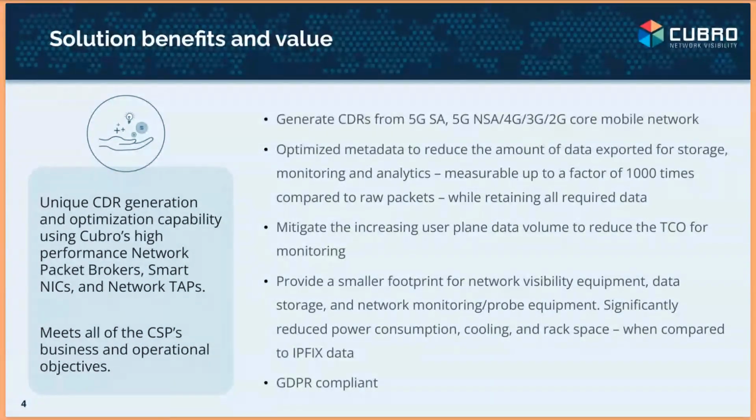If I summarize what that solution delivered, it was to, again, generate metadata across multiple technology domains in their mobile environment. We were able to optimize that metadata, so we were able to reduce the quantity of the metadata before it's exported to the monitoring systems, but retain all of the intelligence required. In fact, we've measured that reduction at a factor of up to 1,000 times compared to raw network traffic, which obviously has a significant impact on the sizing and capacity requirements for the monitoring solutions, and therefore an ongoing impact on the CapEx and OpEx of those monitoring solutions as well.